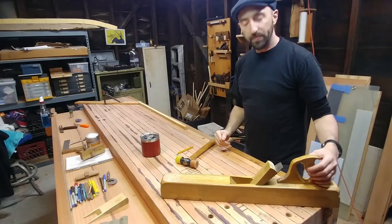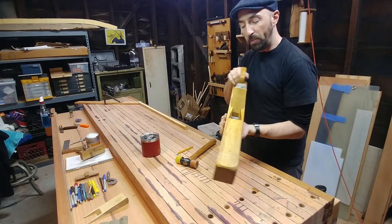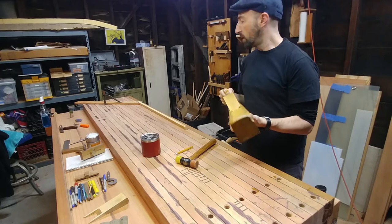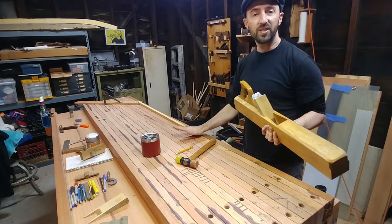Welcome to my thing. Today I'm going to talk about this wooden body jointer plane that I restored. And in the first part of the video, I'm going to talk about what I did to get it up and running, tuned up and working properly. Second part of the video, if you want to hang around, I'm going to use it to flatten the top of this workbench that I'm building. So we're going to get this all in one take because I'm not going to flatten this thing twice.